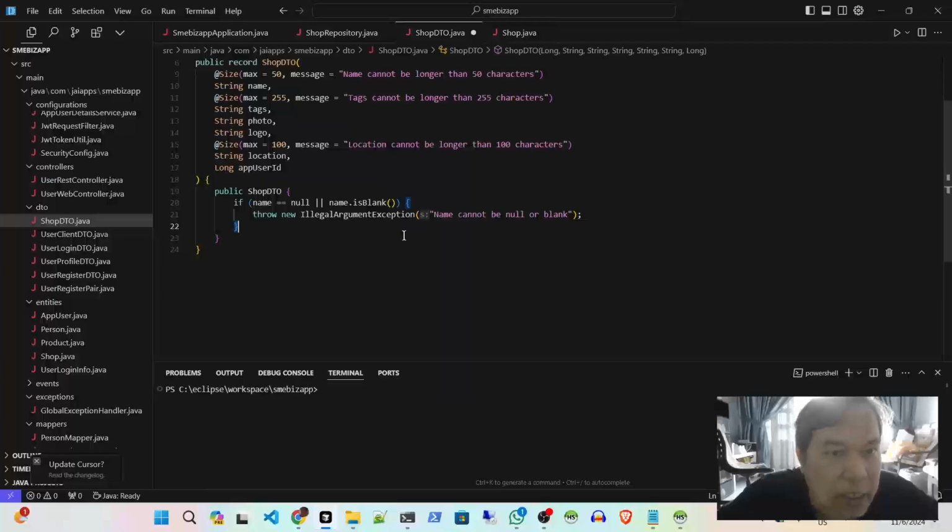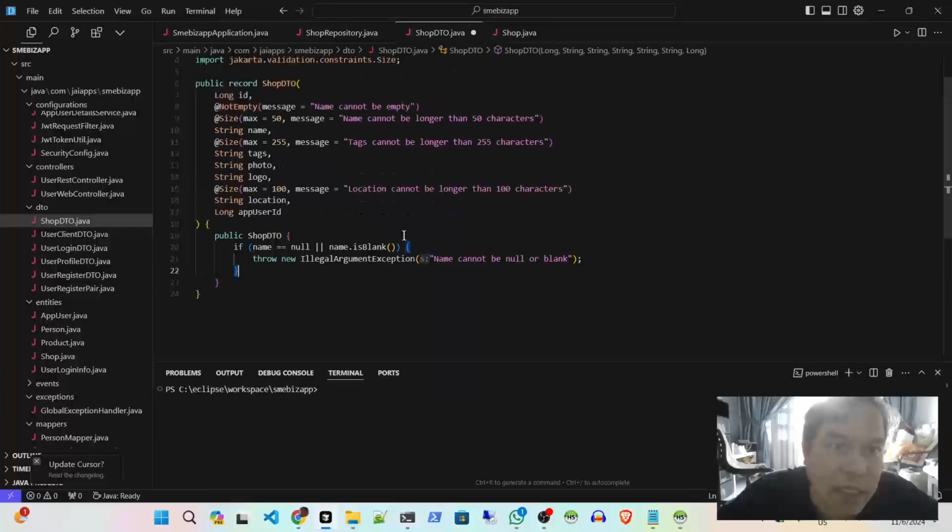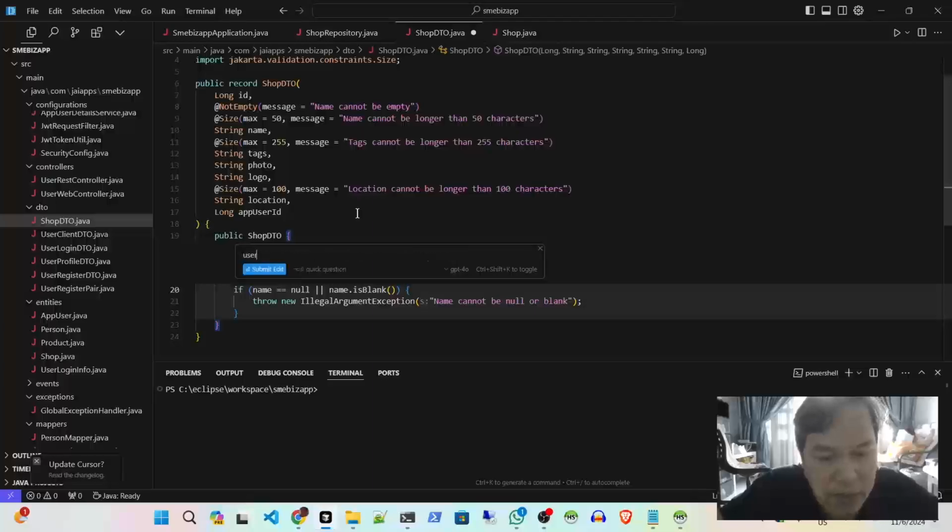What else should we do? Okay, so user ID. So Ctrl K, user ID, or app user ID cannot be null or blank.